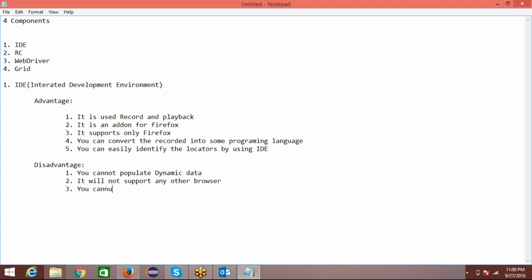You cannot execute it using a for loop or some conditional statement. You cannot use it.